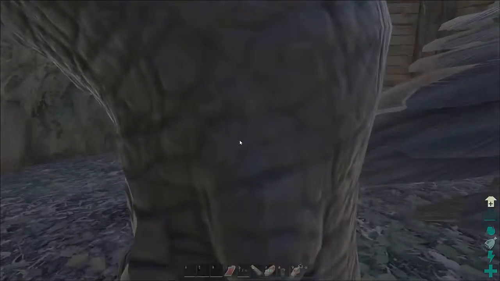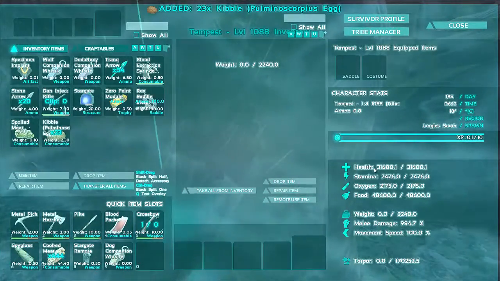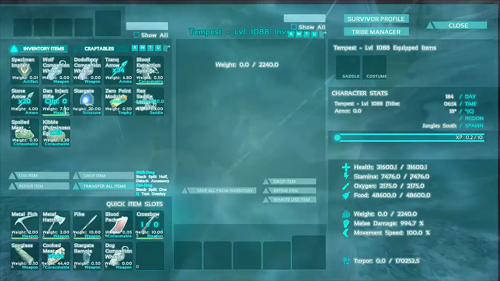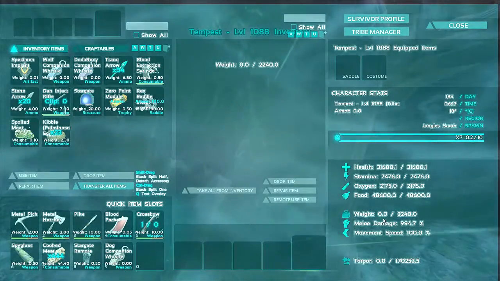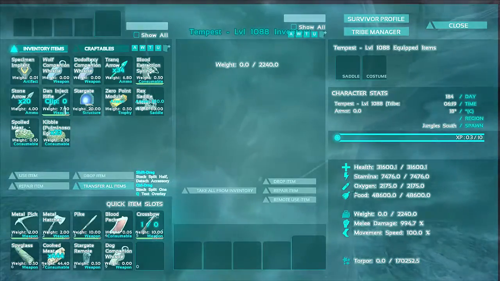Let's see what the stats come out as. Get this kibble off before she eats it all. So 31,600 health, 7,000 stamina, pretty good. Oxygen 2,000, so she might be a little quicker in the water. Food's unbelievable. Weight's pretty good. Melee damage awesome. Movement speed sucks.